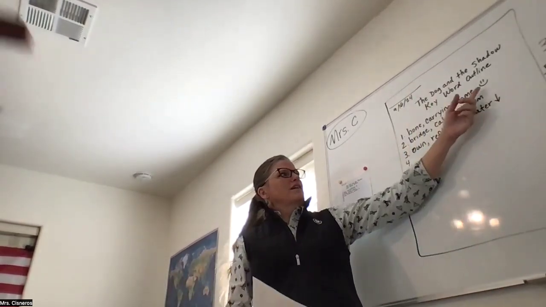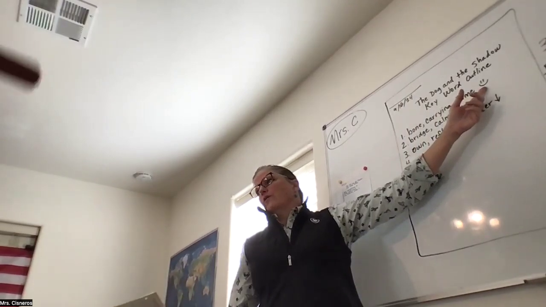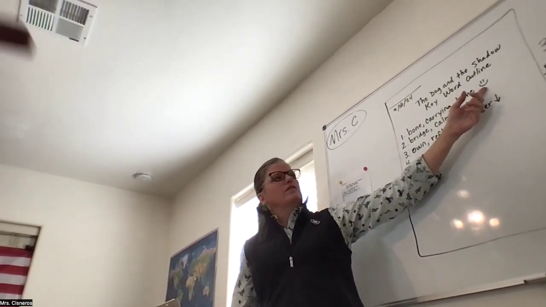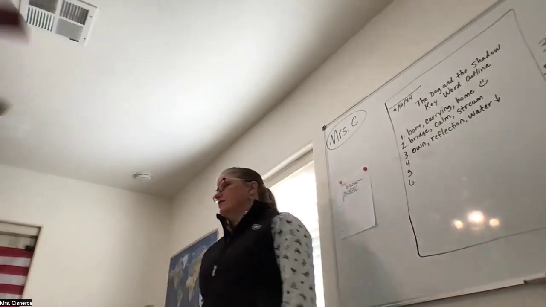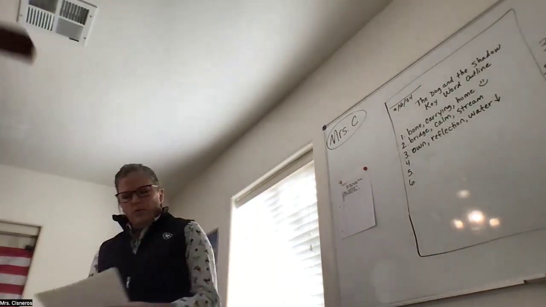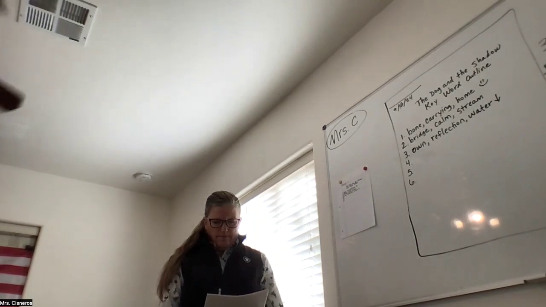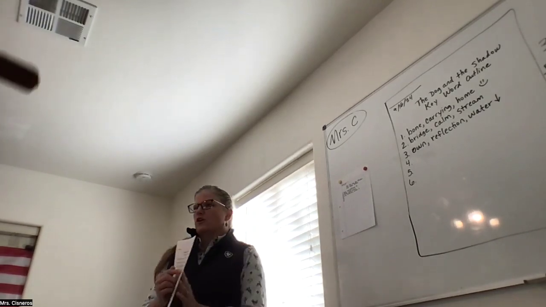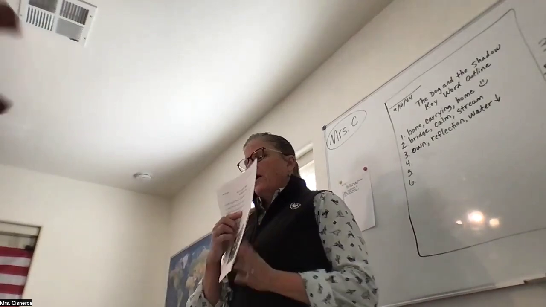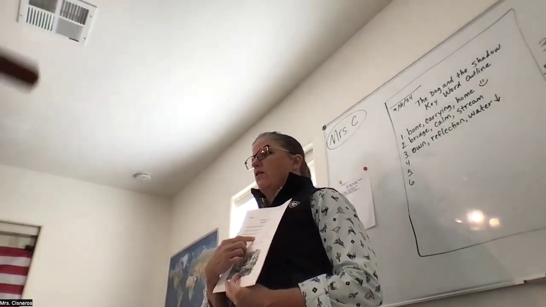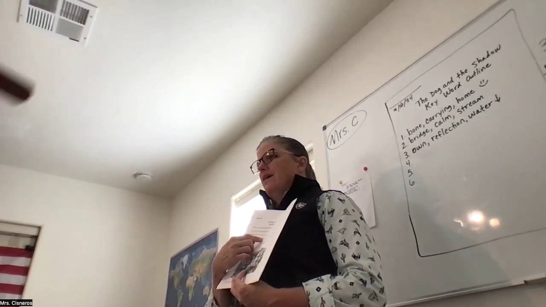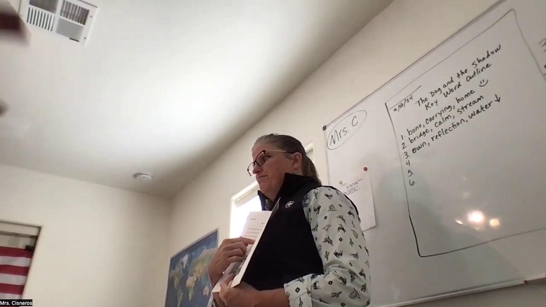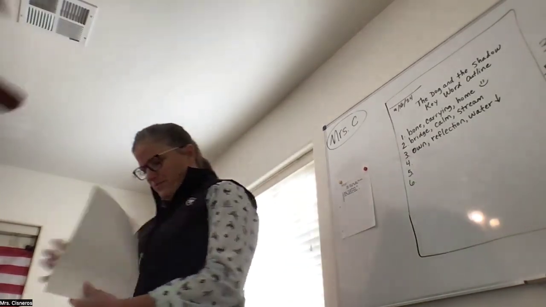Symbols are little pictures, like here we have a happy face for enjoy. Remember, he was happy about it, and he was going to go home to enjoy it. And then numbers, you know what those are. All right, so we left off on the sentence that starts with the word thinking. Find the word thinking. It's about in the middle of your paragraph. Put your finger on the word thinking. And then who would like to read that sentence for me? Okay, Rylan.